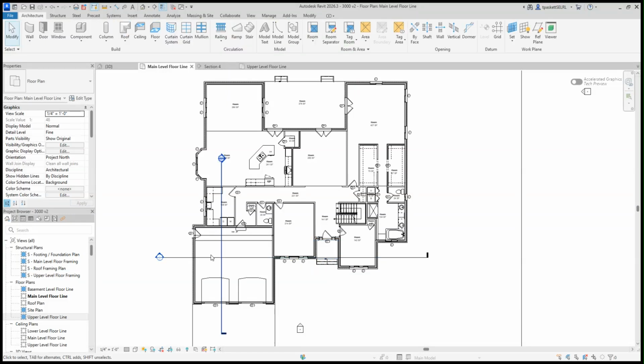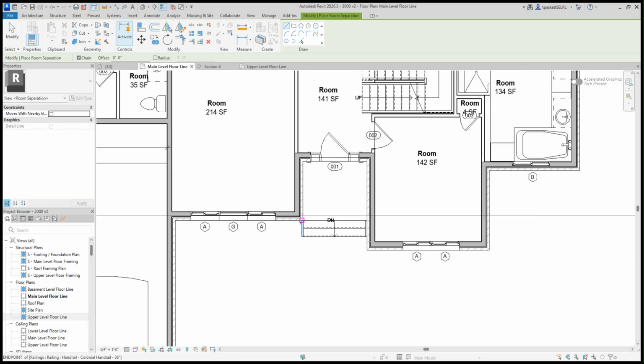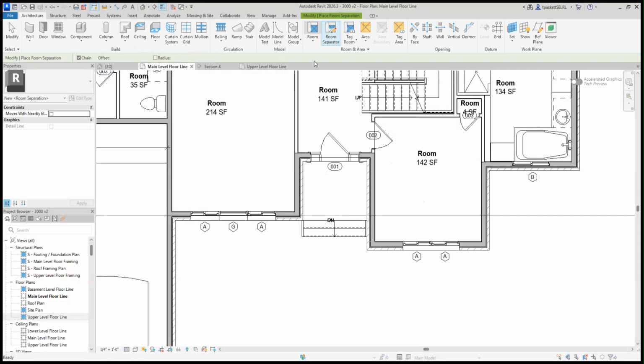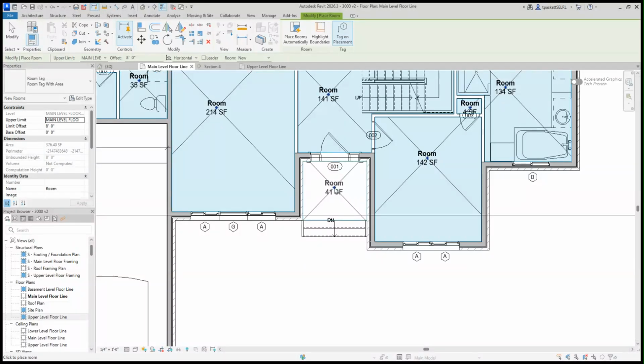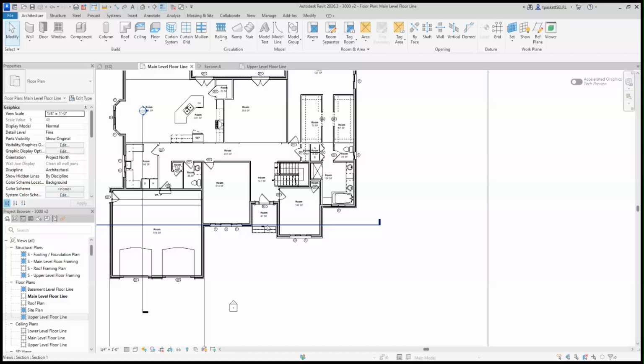Maybe. And again, your room separator will let the line act as if there's a wall there. And so you can label your porches. Not everybody does the porch labeling. I kind of like to because it's still space that's used. And we can't forget the garage. Now do the same thing on your basement and your second floor if you have one.